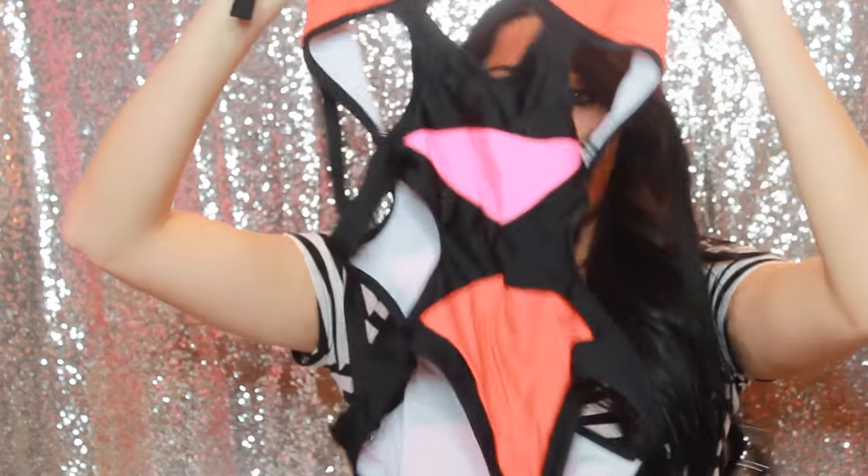This is from Amazon — I'm obsessed with this bandage bathing suit. You can type 'bandage bathing suits' on Amazon and so many will come up that you'd normally see on Instagram pages for like $90. They'll have the same ones for probably less than $30 — you're welcome. I got this for $10. It's a one-piece, all cut out, pink, orange, and black. It ties around and crisscrosses in the back. Super pretty — you might get some weird tan lines but it's cute for Vegas, Miami, or pool parties.